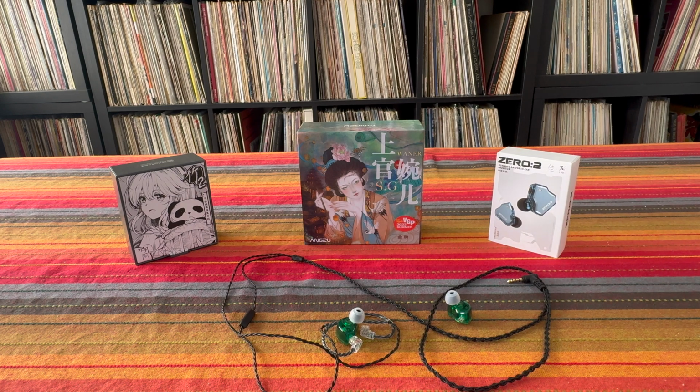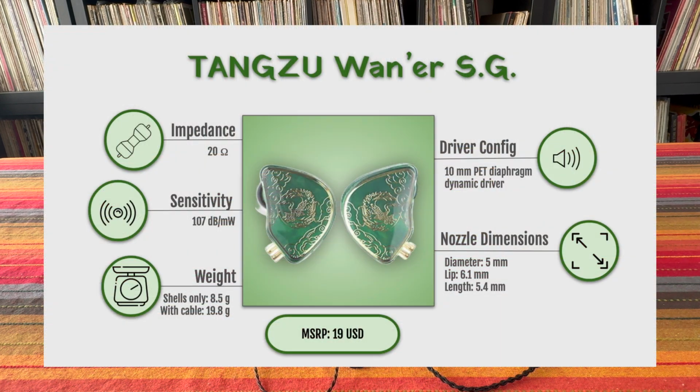As usual, I'm going to put the specifications up on the screen. These are single 10mm dynamic. As far as amplification goes, these will run out of a phone, laptop, Apple dongle just fine. You don't really need an external or additional amp. Thanks to these resin shells, these are super lightweight. The nozzle is a fairly normal size. Fitment shouldn't really be a problem.